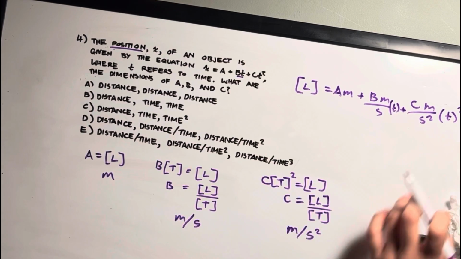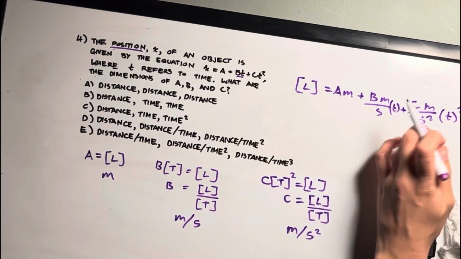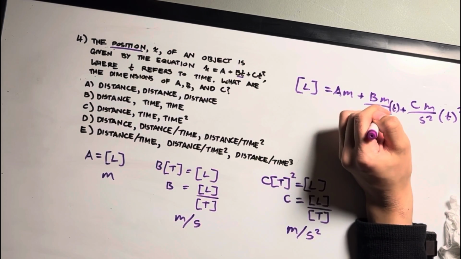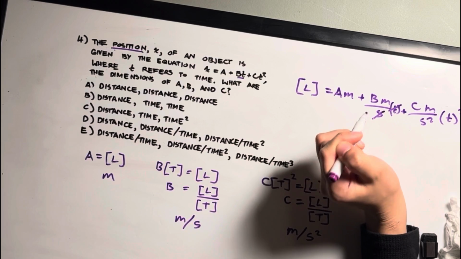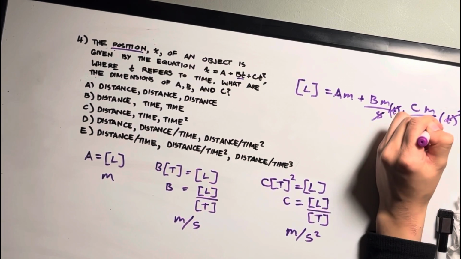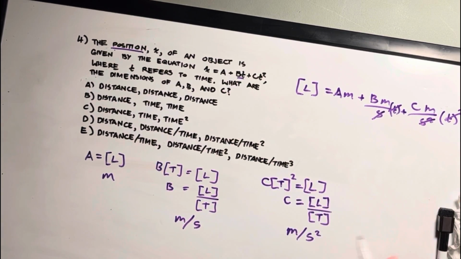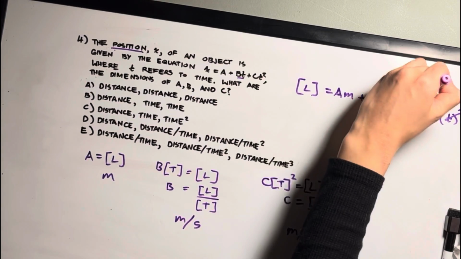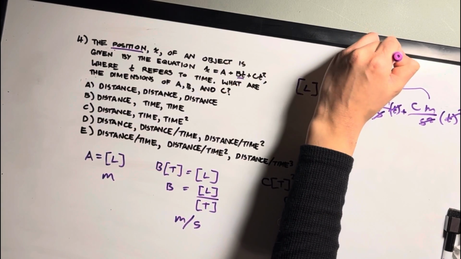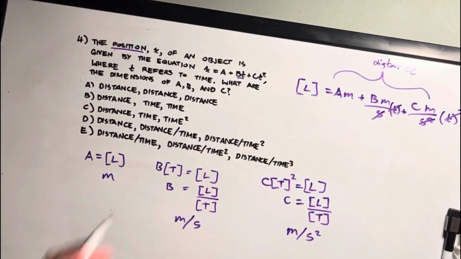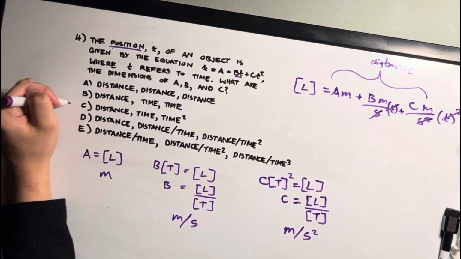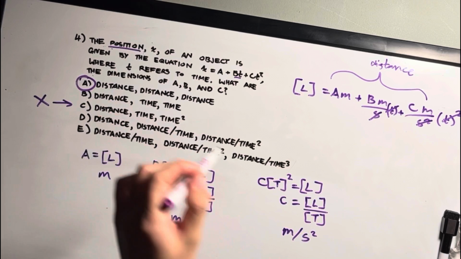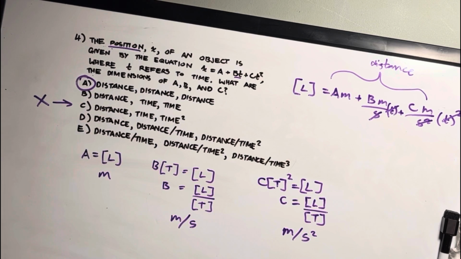So what does this tell us? Well, if we look over here, t and s both mean time, because s means seconds. So we know that t and s can be canceled out at b, and t squared and s squared can also be canceled out. So now we're left with a meters, b meters, and c meters, also meaning these are all equal to distance. Meaning that instead of c, which I chose first, it's actually a, distance, distance, and distance. And that concludes number 4.